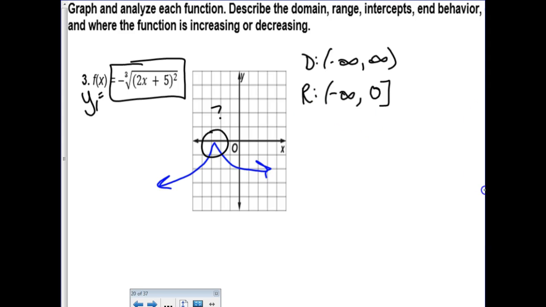X-intercept. This is where your book is going to get into a mathematical battle with another book. There are some books that say there is an x-intercept at negative 2.5. Your book says nay, because of the issue of it not crossing through the x-axis. Do you guys agree with that? Even on the calculator, I could see it didn't really go through the x-axis. So your book is going to say that there is none. But if you told me there's totally an x-intercept at negative 2.5, right now I'm not going to count you wrong. That's okay.